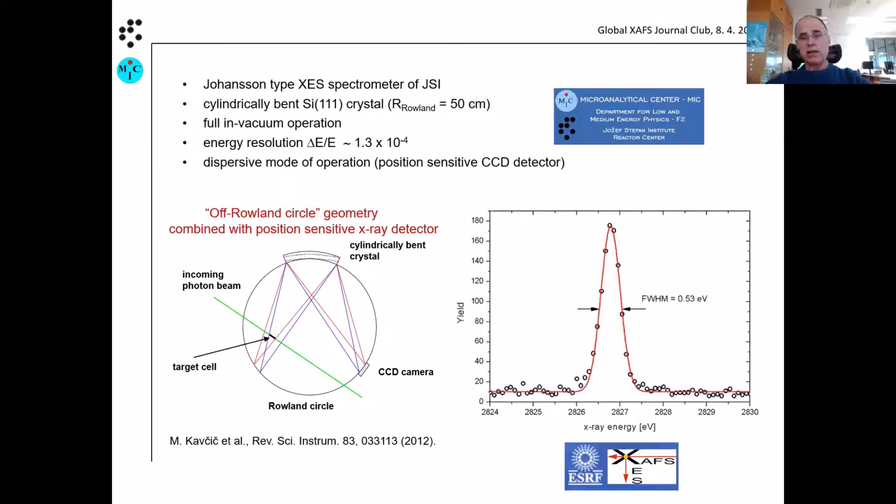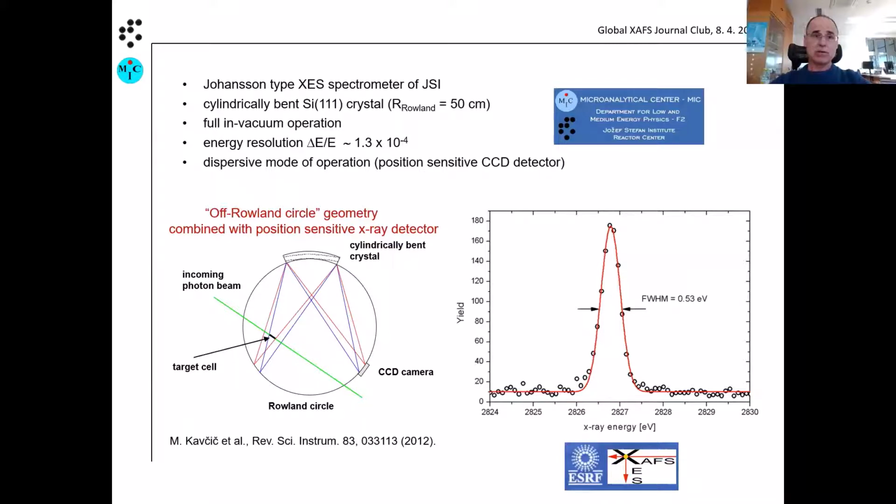And when we install the spectrometer at the beamline, this is, for example, an elastic scattering from a gas phase target, I think some chlorine, close to the chlorine K-edge. And you can see the overall resolution now. So this is now combined, of course, spectrometer and the beamline. It's around half an eV at this energy of the chlorine K-edge. So this is useful for most of the purposes we have.